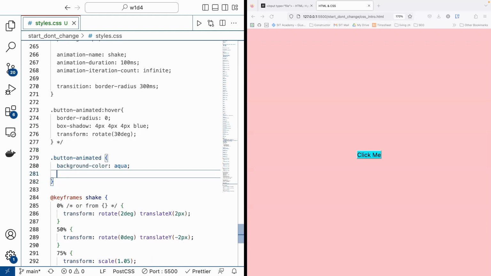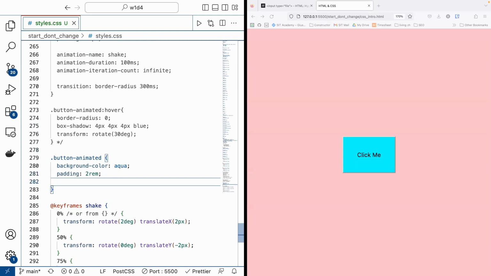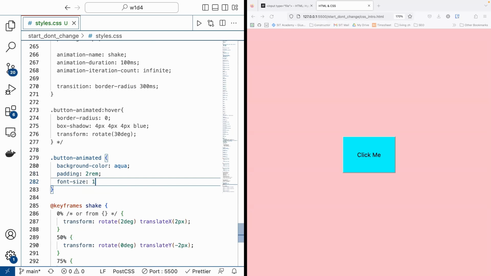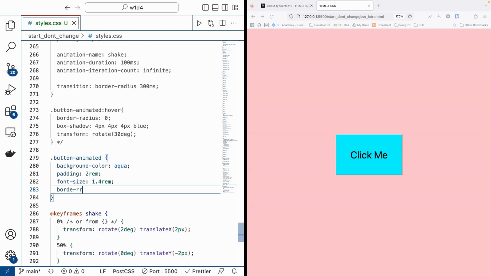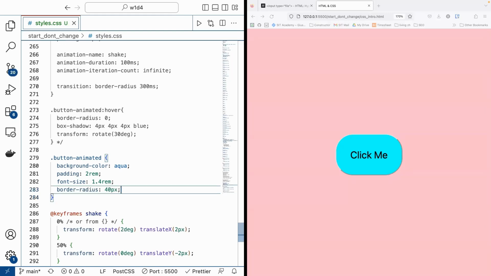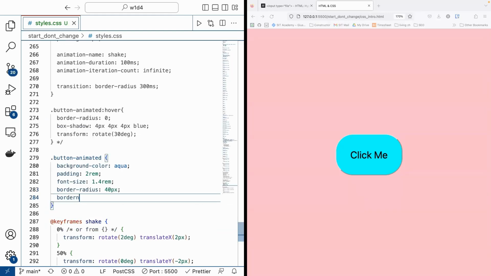Then we take a little bit of padding, then a big font size, then a border radius of 40 pixels, and no border.